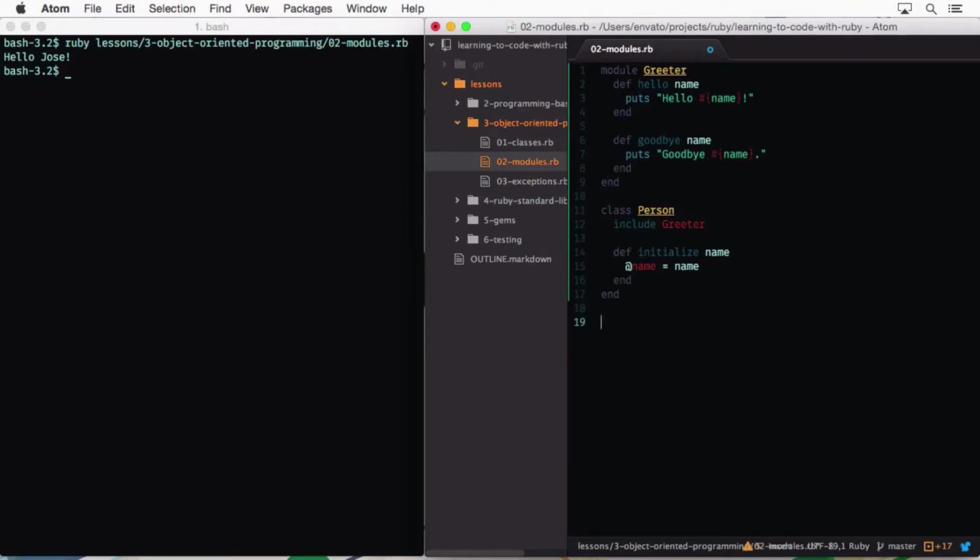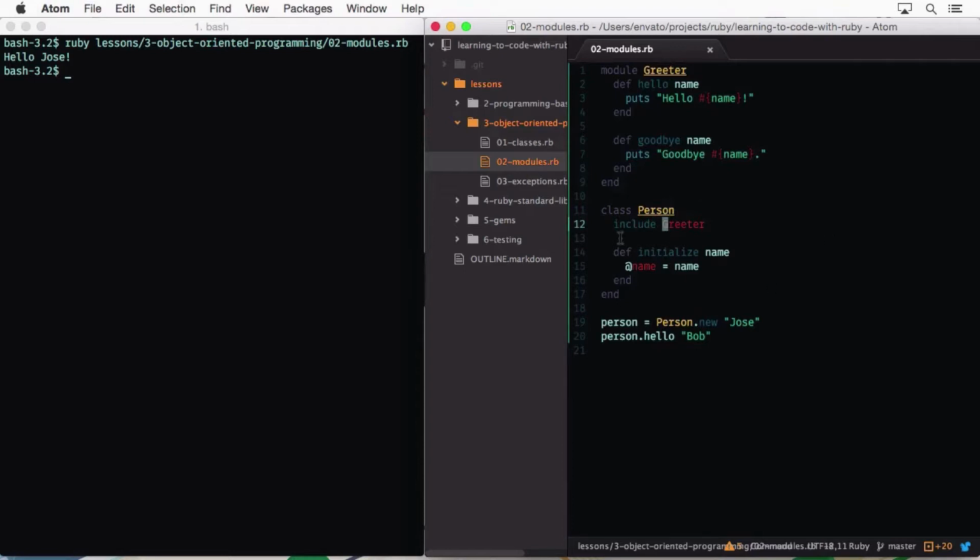For example, I'll create a new person variable, which will be a new person. Let's pass in my name, for example. Now, the person object will be able to call hello to someone else. Because we've added this include statement and passed in that module that we just defined, we will have the whole set of methods in that module inside the person class, or object in this case.